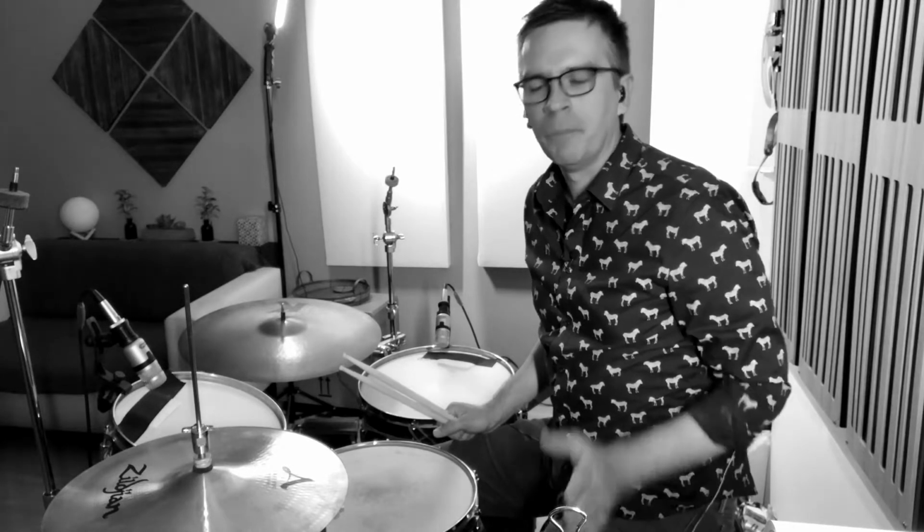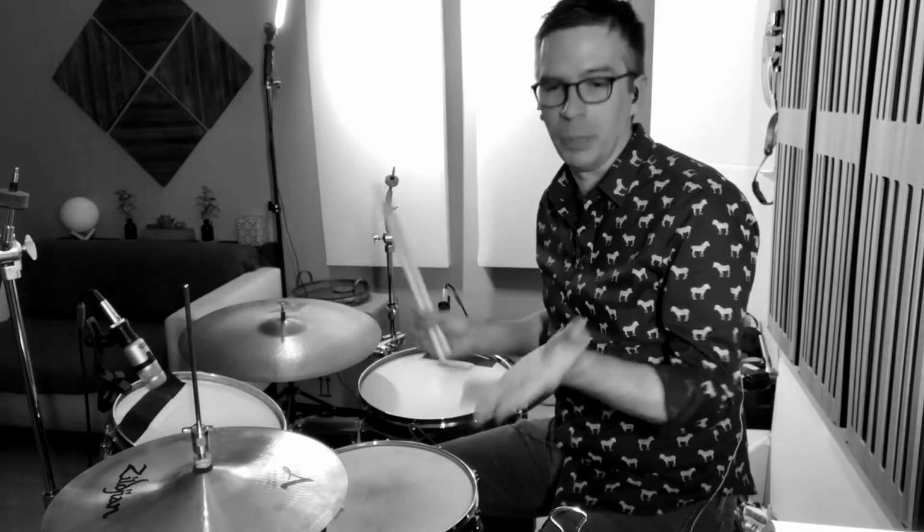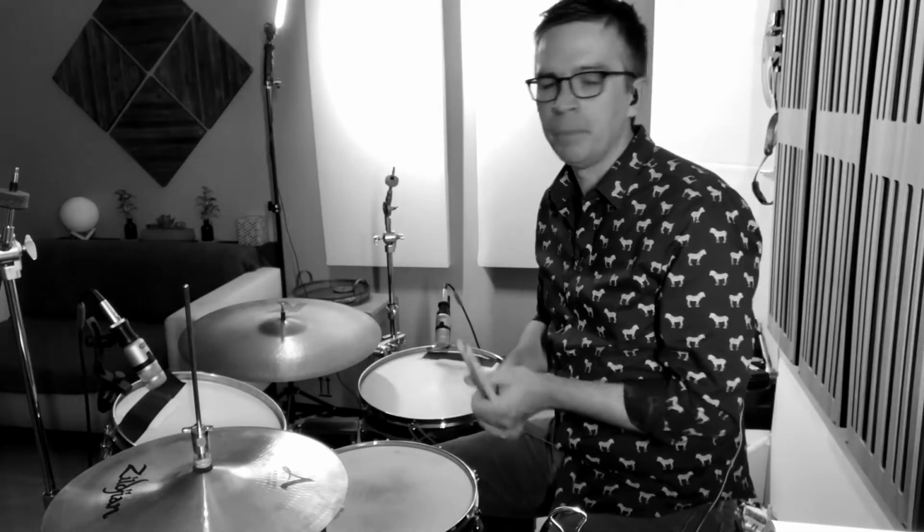So what we're going to do is something a little bit different. We're going to use the metronome to play on the silences between our phrases, between the beats that we're playing or the riff that we're playing. And in my case, I'm just playing a quarter note beat, right? So my silences would be on the upbeats, the ands.